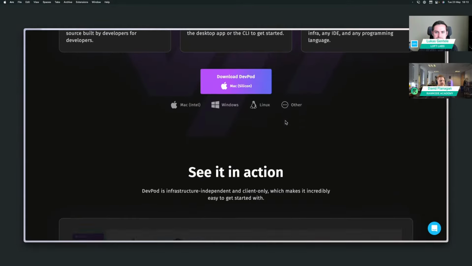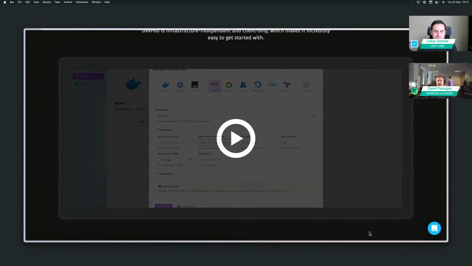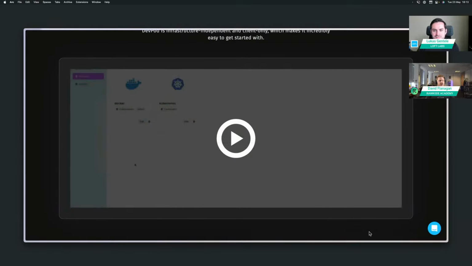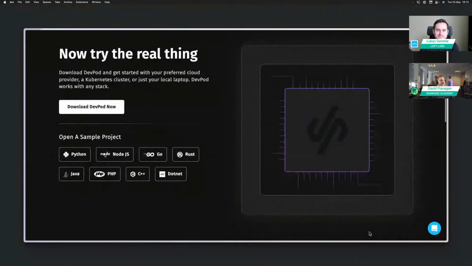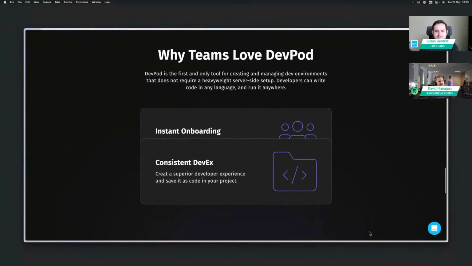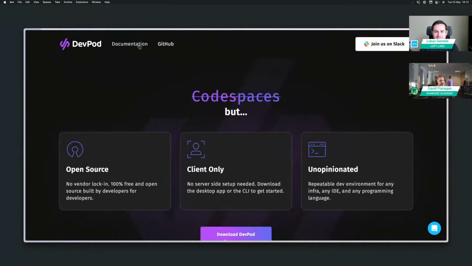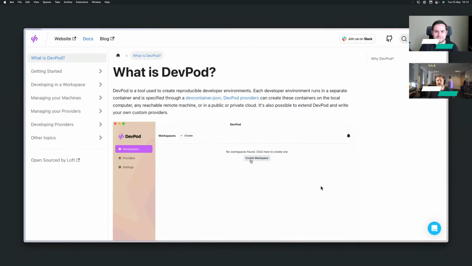It's a nice website. You know, as superficial things go, they're also important. It's nice when you have a developer tool that it has a shiny website for people to kind of understand what the use case is. I'm not going to spend any time on this. I just kind of want to go straight to the documentation and see what we can do.